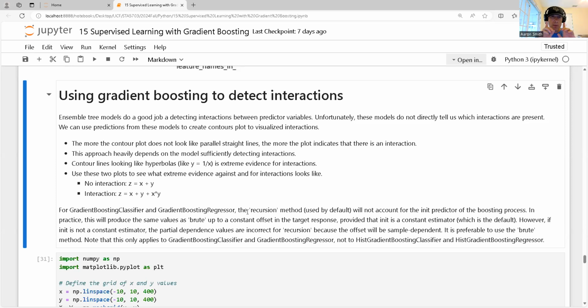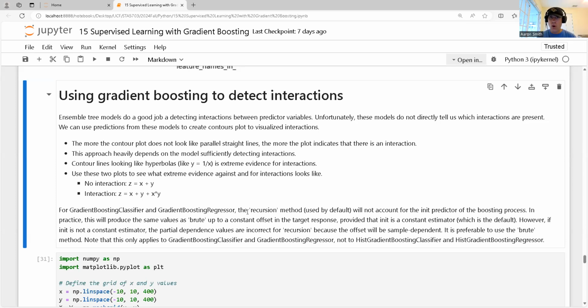Now, they do a good job of picking it up, giving us good prediction values, but there's a catch. It doesn't tell us which variables have interactions together at all. It doesn't tell us the degree, doesn't tell us if we should have squares or anything like that. Under the hood, it picks up the effect, but it gives us no indication of what they are.